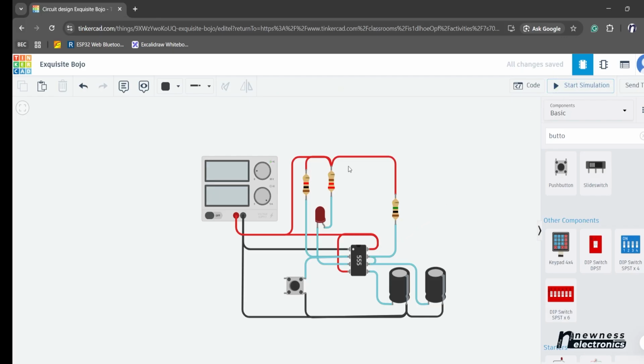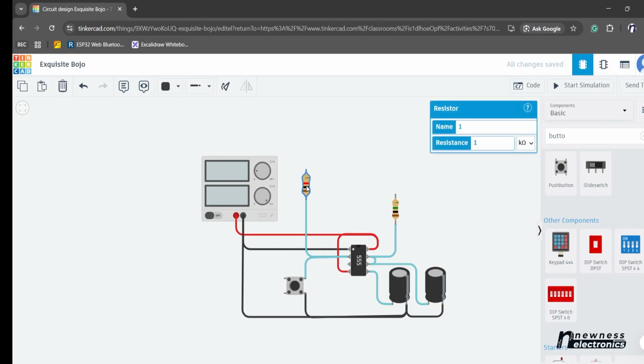Let's stop this. Let's remove this from here. Remove this in this manner. I will shift this one a little bit to this side.